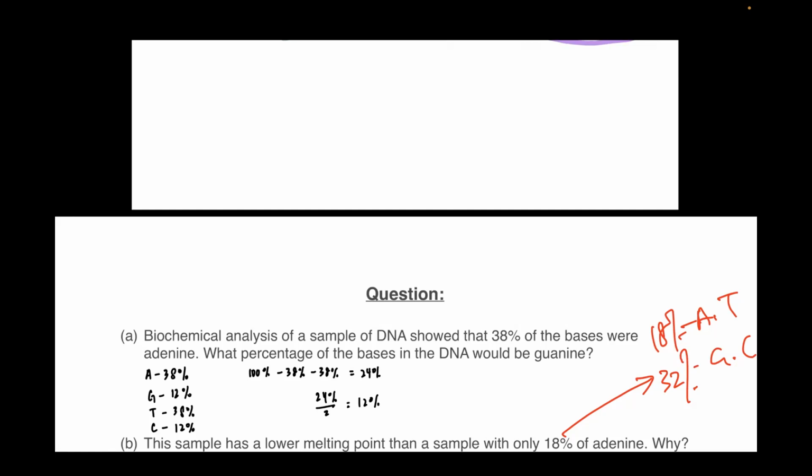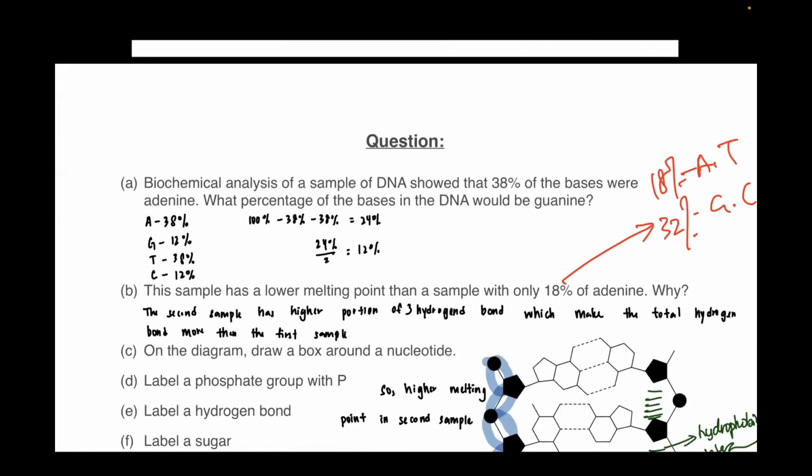Okay, so it's because of hydrogen bond. Can you please be more specific? How would you explain the difference in results? Cytosine has 3 hydrogen bonds. So when you have a higher percentage of GC, it means you have a higher percentage of nitrogenous bases forming 3 hydrogen bonds instead of 2, so higher melting and boiling point.